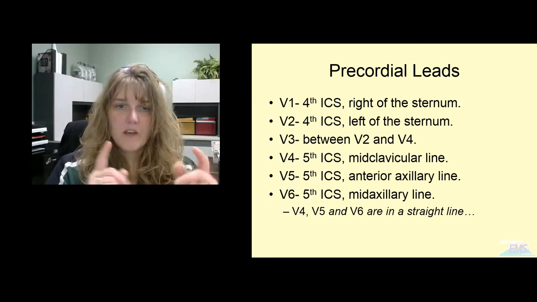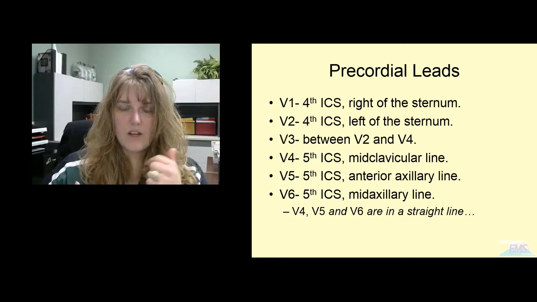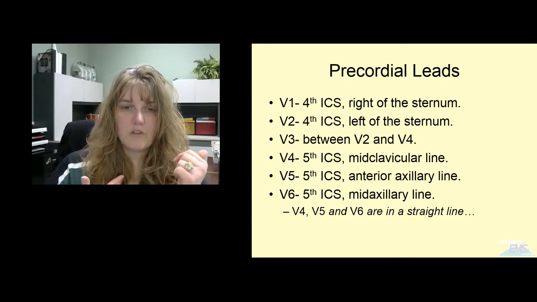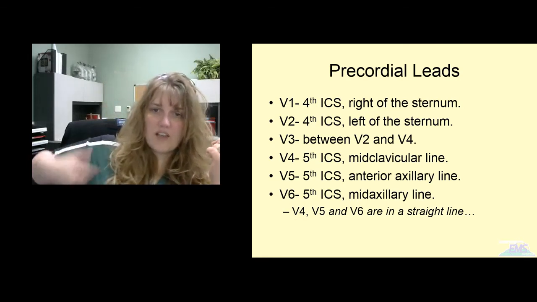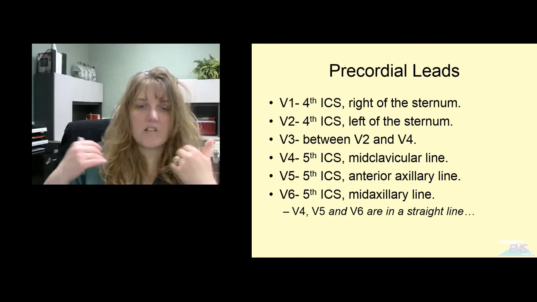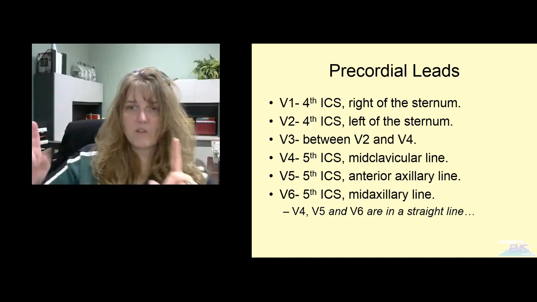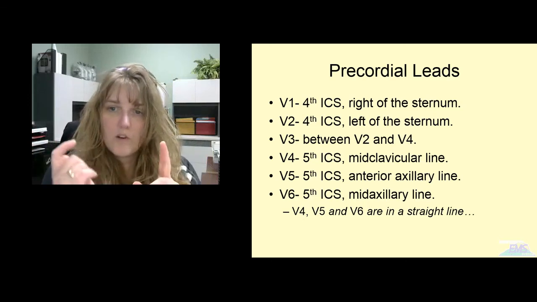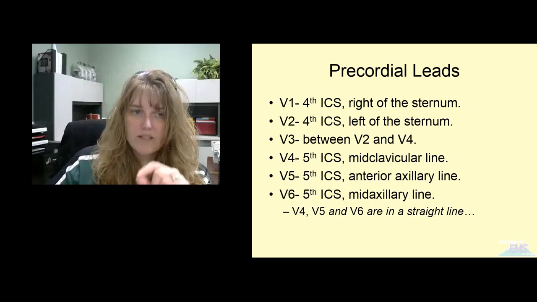So we're going to place V1, V2, place V4 at the midclavicular line at the fifth intercostal, and then place V3 in between V2 and V4. Then we move down and we're going to place V6. V6 goes mid-axillary, so we're looking at that armpit line, and it goes in that fifth intercostal space, so it's running on the same line as your V4. And then you're going to place V5 in between those two. So that's the best way to get the best acquisition.